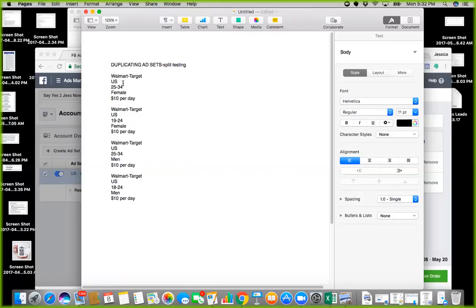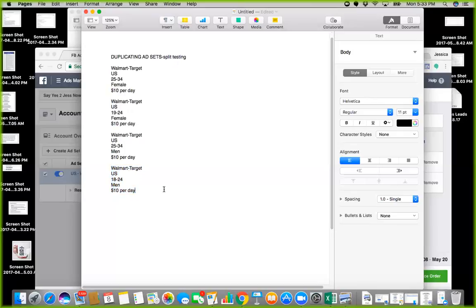Okay, so now we've created 4 ad sets, and we're going to test them and see which one works better. Whichever ones don't work, you kill. Whichever ones are working, you increase them by 20%. So if I get a sale from this one right here, I'm going to make it now $12 a day. Personally, I always increase by $10, but that's because I have the money to play with. If you're new to this, don't do that. Just do 20% increments. That's it.